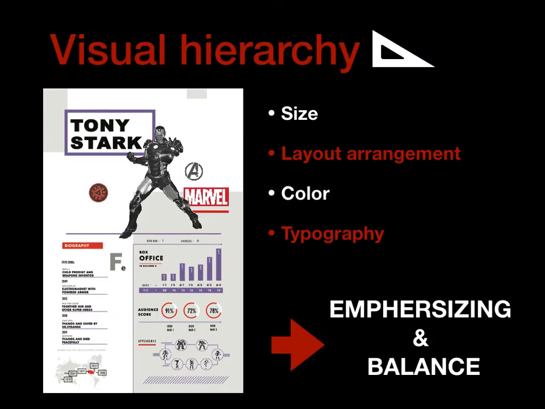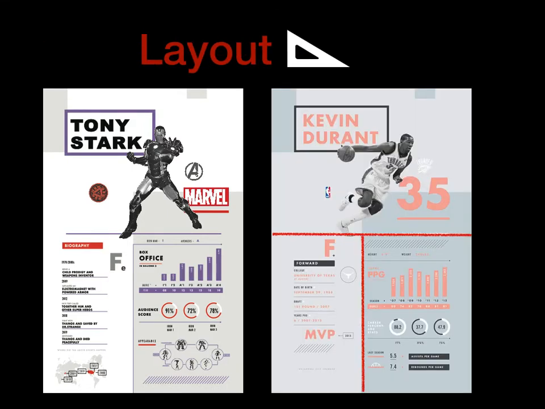Then the visual hierarchy. At this point, I'm going to explain how I use the size, layout arrangement, color, and the typography to try to show the emphasizing and the balance of my work. Then I'm going to do the layout. I put my model here and add the dividing line to show how I emulate the layout model and try to make the visual hierarchy and organization of all the content.